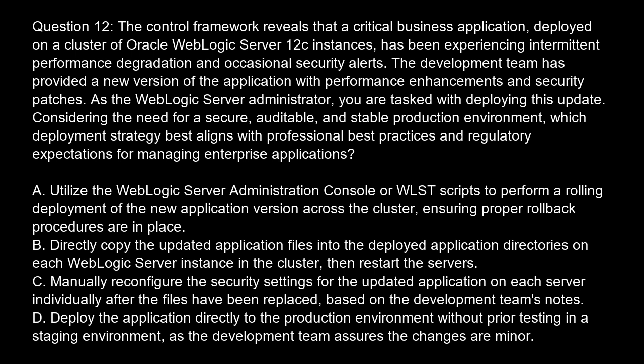Option C. Manually reconfigure the security settings for the updated application on each server individually after the files have been replaced, based on the development team's notes. Option D. Deploy the application directly to the production environment without prior testing in a staging environment, as the development team assures the changes are minor.